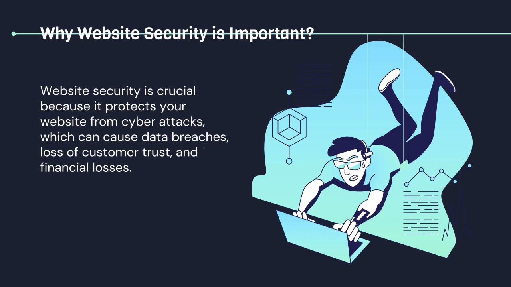In recent years, there have been several high-profile cases of data breaches that have resulted in millions of dollars in losses for businesses. For example, in 2017, Equifax, a credit reporting agency, suffered a data breach that exposed the personal information of over 143 million people. This incident highlights the importance of website security and the need to take proactive measures to protect websites. And our website security analyzer is one step towards it.